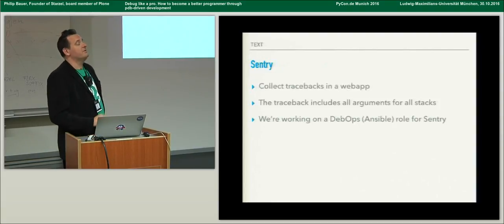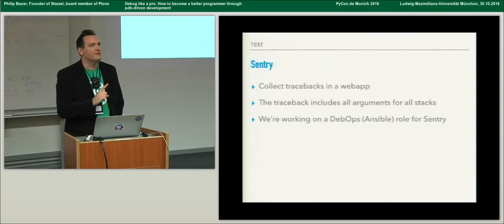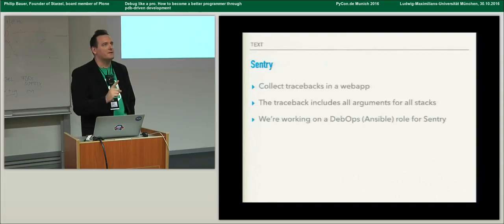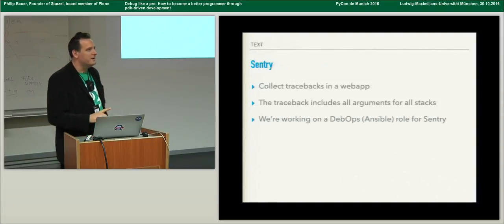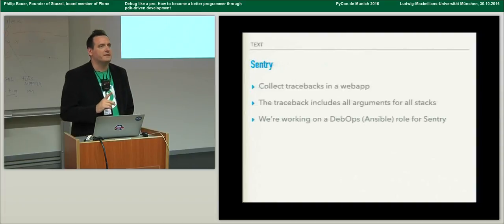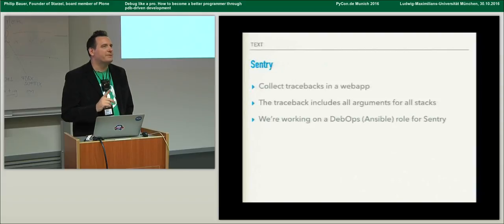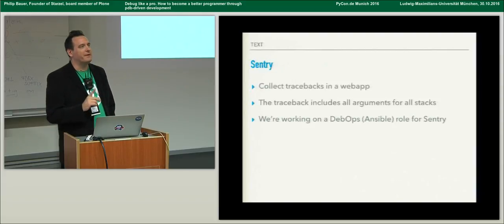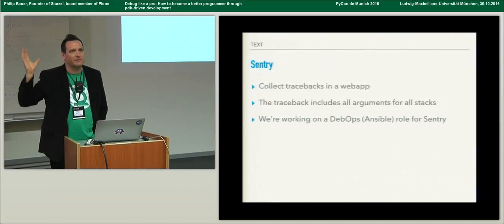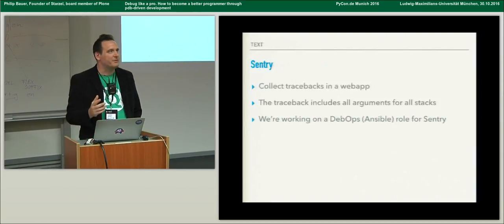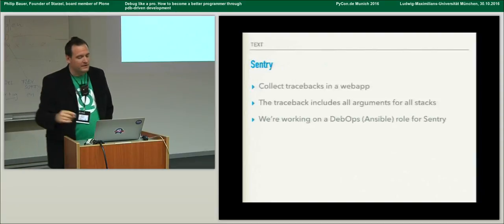Another thing, if you don't use Sentry, hands up if you don't use Sentry. Oh, hands up if you don't know what Sentry is. Oh my God. This is totally not debugging, but if you have production data and there's a traceback, there's an error, you have no idea what the local arguments were at the time the error occurred. And you don't know on which instance, if you're running 10 or 12 machines at the same time, it might have occurred, because the customer is calling you on the phone saying everything's broken, thank you.